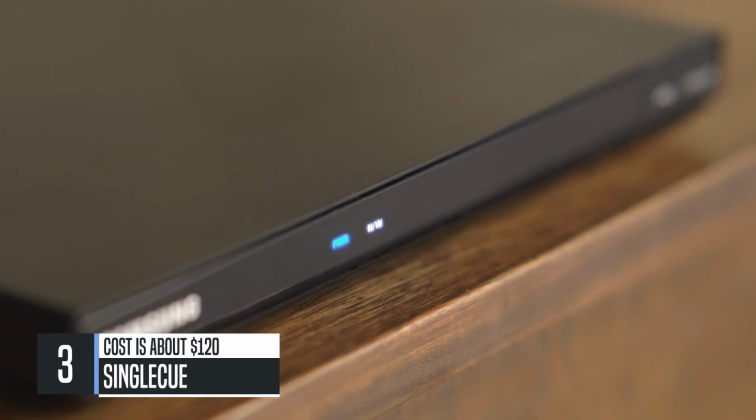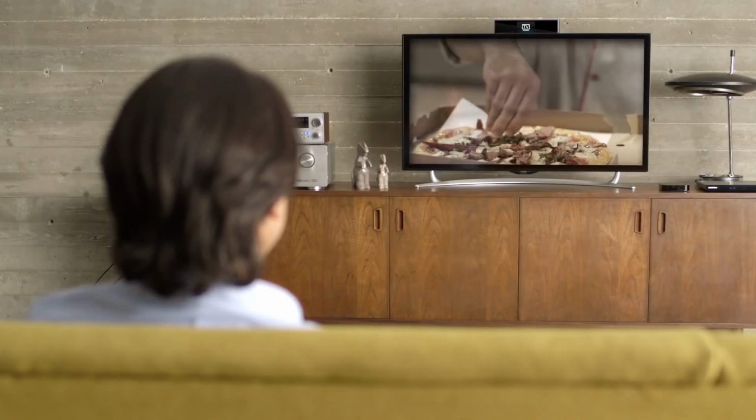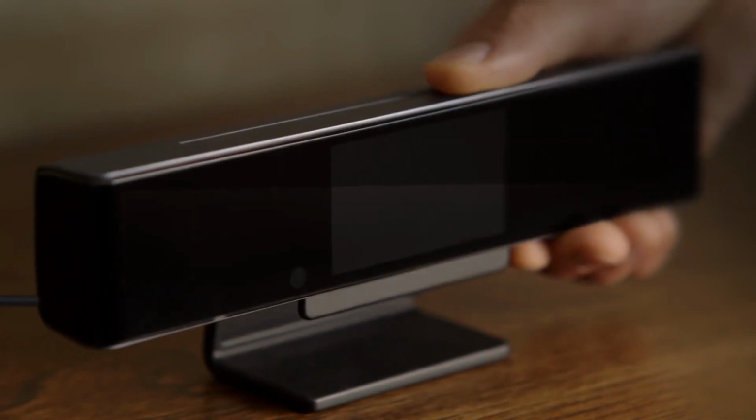Oh, I'm just turning on my TV. Actually, I'm turning on my television, my cable box, and my stereo receiver all at the same time. And no, I don't have a state-of-the-art, fancy TV that's so smart it could tell me what I had for breakfast last Tuesday. What I do have is OneQ, an easy-to-use gesture-controlled device that ties your whole room together without a single cable.